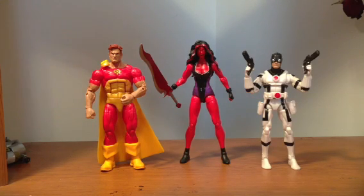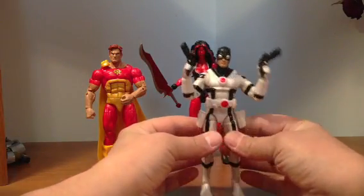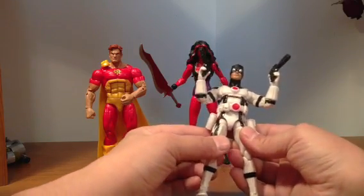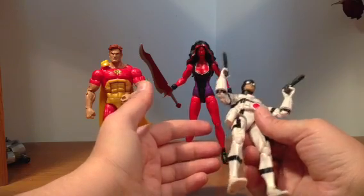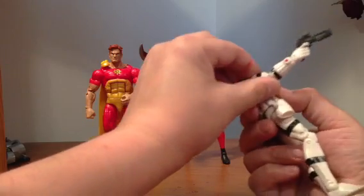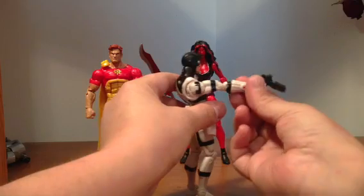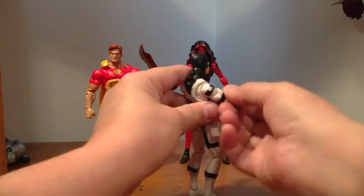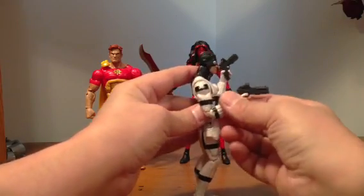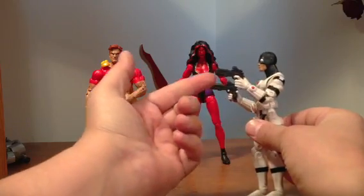So, first off, I'll start off with Protector. I don't know much about this character at all. I guess he's a Kree super soldier or something like that. All I know is he comes with the Fantomex hands and guns, which suck, because if you point his arms out straight, he's shooting the floor, which is kind of bad. So you've got to keep him at a little angle. I guess he's more of a shoot-from-the-hip guy. But this hand is worse. He comes with the same guns.